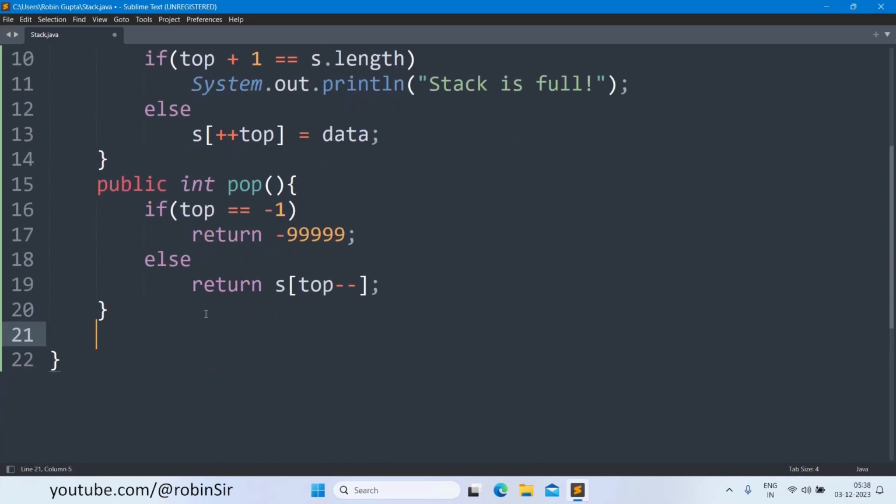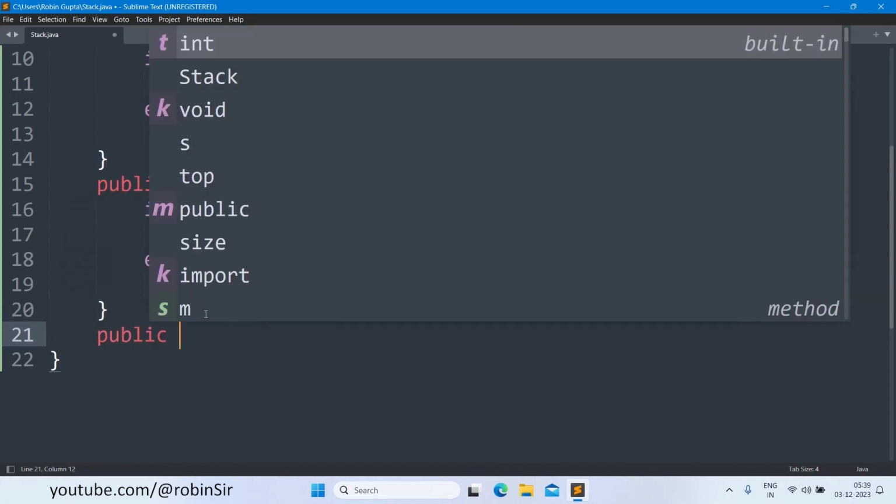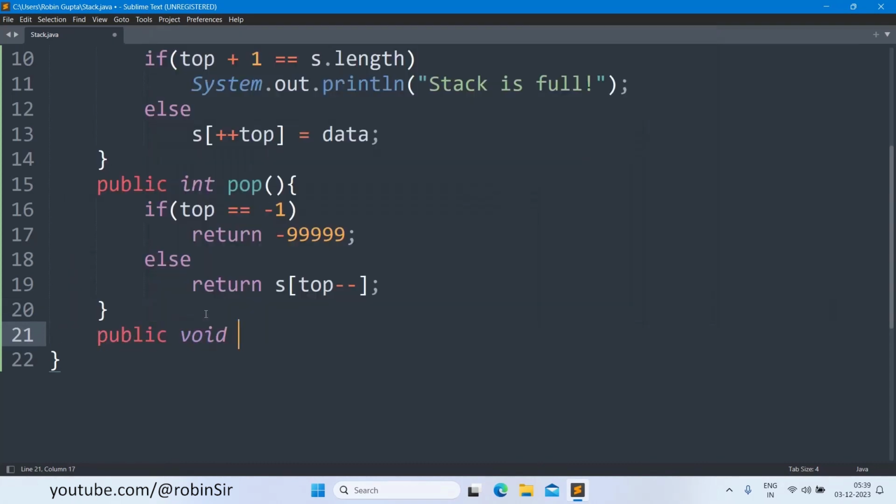Next, we will write the code for the peek operation. So again, if the stack is empty, there is no element that we can display as the topmost element.